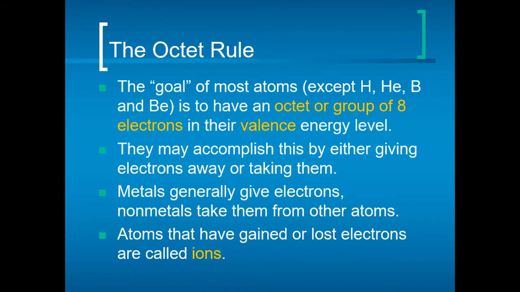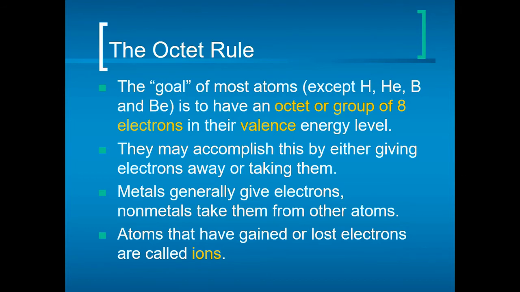If they give away their electrons, they are typically a metal. Metals like to give away their electrons. If they give away their electrons, your protons and your electrons are no longer equal. Now you've lost some electrons, so you have more protons than you have electrons. When you have more positive than negative, overall you are positive. Okay? Your nonmetals like to take electrons from other atoms. They like to gain electrons. In other words, they have more electrons than protons. So if they have more electrons than protons, they are negatively charged.